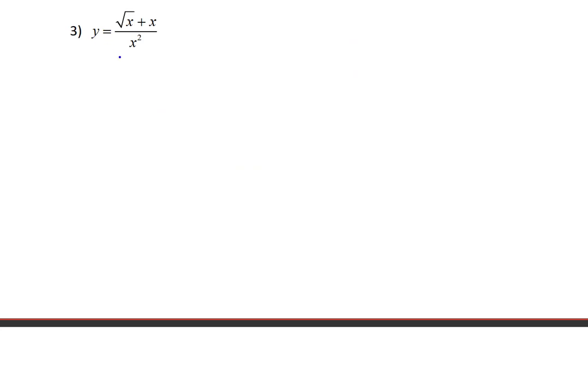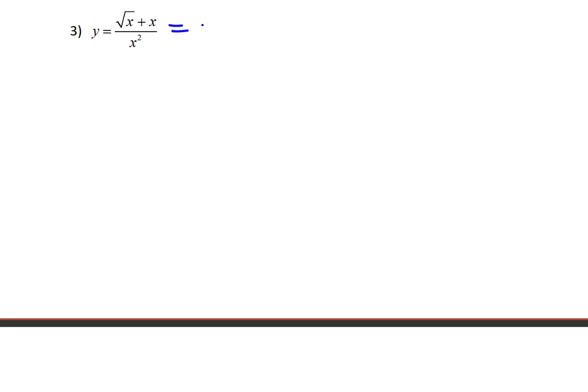This one reads y equals, and then this function is a fraction where the numerator is the square root of x plus x, and the denominator is x squared. Now, in the numerator, those are separate terms, the square root of x plus x. And so what we're going to do in order to be able to utilize the only rules we have above so far with derivatives, and yes, there are more rules coming that could apply to this function, but with what we have now, what we're going to do is simply split this up into multiple terms.